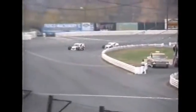McGee Miller battling it out for that number 4 spot as they get down the back, getting into the number 3 corner. Tight battle in front, Jamie Tomato, and Hoffman makes a bit of the high side. Can't quite make it there as they move out down the front. In that number 1 they go. Through the 1 up out of the number 2. Battling it out. 1787 being turned by Tomato. Coming up to lap some slower cars.